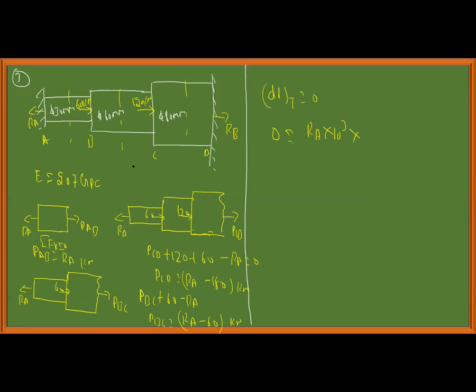LA, it has given the length as 320 mm, and this length as 400 mm, this length as 480 mm. Or you should write the units also. Due to the constraint of time, I am writing this. You should include all the units, or else you will lose the marks.